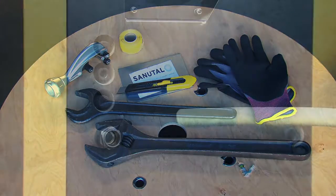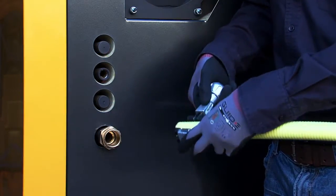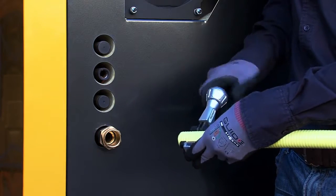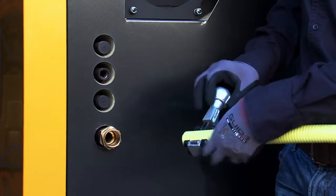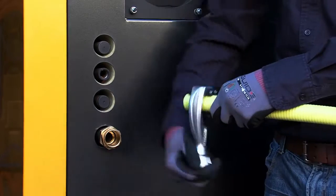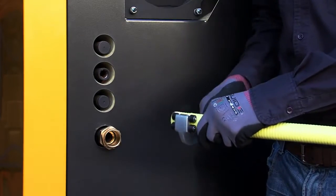Using the applied hose cutter plus stainless steel cutting blade, cut the flexible hose to the right length. Using minimal force, rotate the hose cutter several times, tightening it slightly with each turn. Continue until the flexible hose is cut off with a clean saw cut.